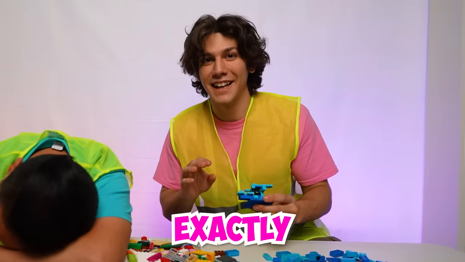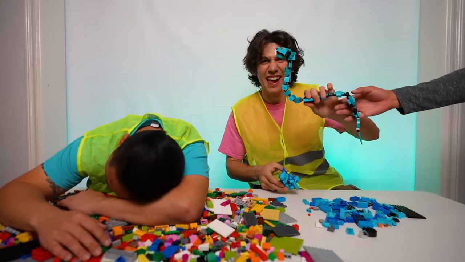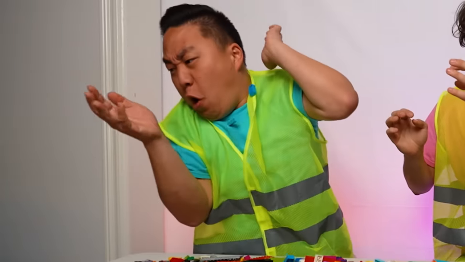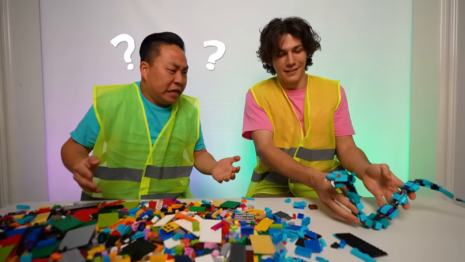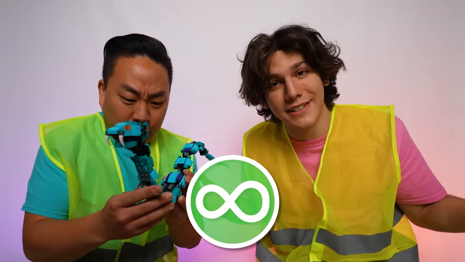Zong's dad. Okay, guys, this is exactly what I was waiting for. This obviously isn't a snake, but I actually texted my friend and told him to go buy me a Lego snake from the store. Look at this. Yes, no idea. Wakey, wakey. Whoa, what? I'm done. Wait, this didn't look anything like this before I went to sleep. Yeah, that's what happens when you have infinite time, baby.